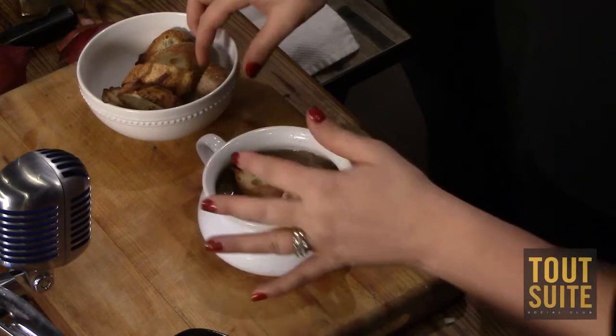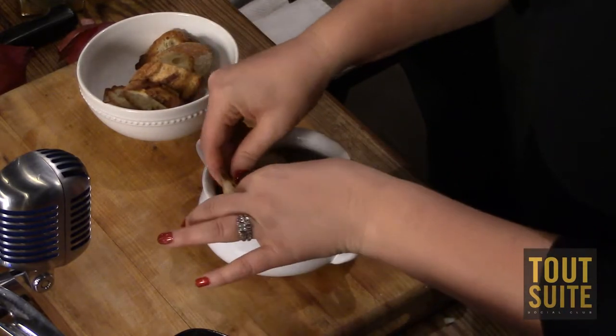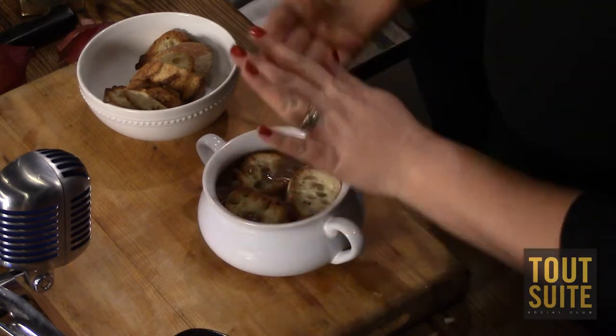For croutons, I like to use a bouchon baguette — just a nice French bread. It works really well if you have a day-old baguette especially, because basically what you're doing is taking the moisture out of the bread. Croutons are kind of a fancy word for toast. I do them under the broiler, toast them on each side, then put a little bit of butter on them and just lay them in. I like to have a lot — let's see if we can fit three in there.